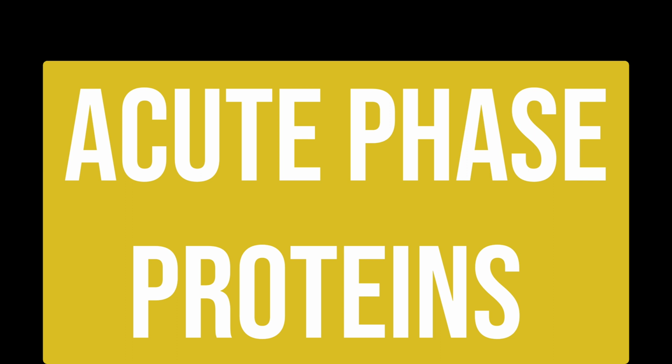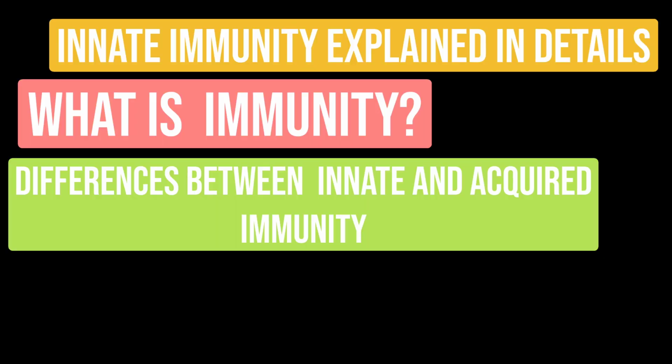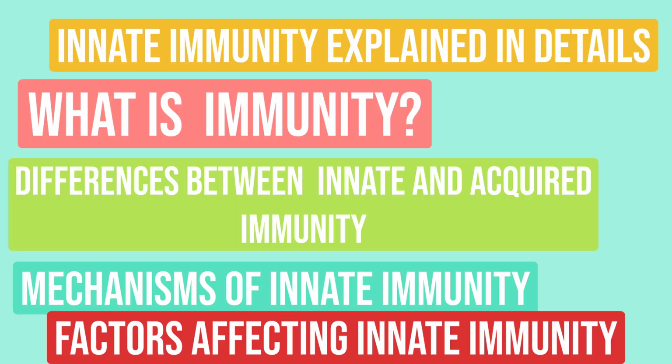We have seen how these mechanisms work. They start from the barrier, coming on to the tissue, to the blood, and then we are at the inflammation, to the fever, then we are at the acute phase proteins. We are done with innate immunity, and we have learned so many things. We have seen that this is an immunity that you're born with. It's an inborn immunity, and we have seen the mechanisms it uses. We have seen the factors that affect it. We have learned so much about it by now. So we are going to tackle the acquired or adaptive immunity.